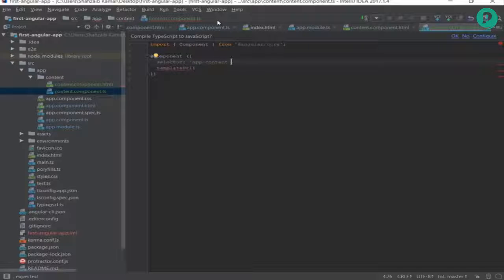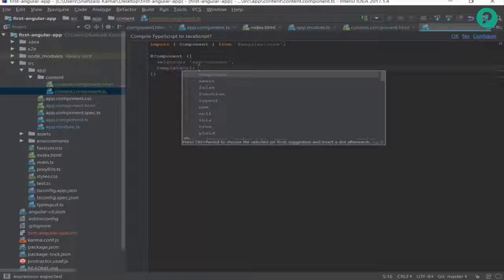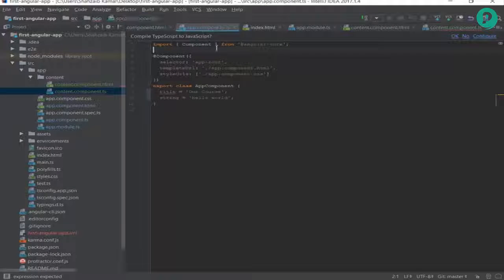The second thing is to add a comma and then go to the templateUrl. Now we're going to put the URL address, the template's address, which is content.component.html. If you go to app.component, you can see a period, slash and app.component.html, the file name with its address.